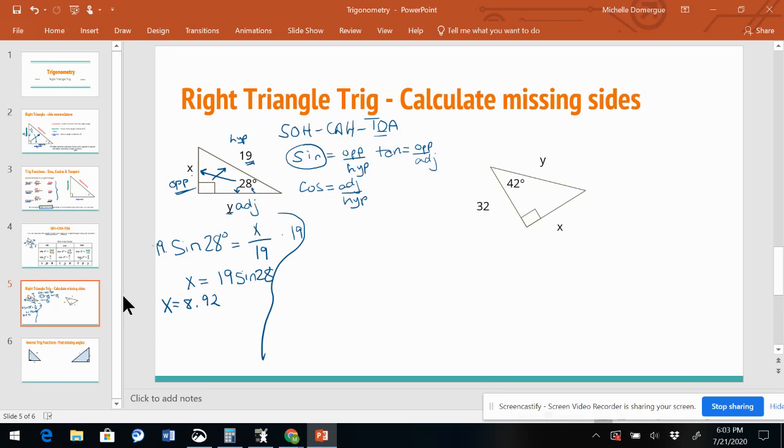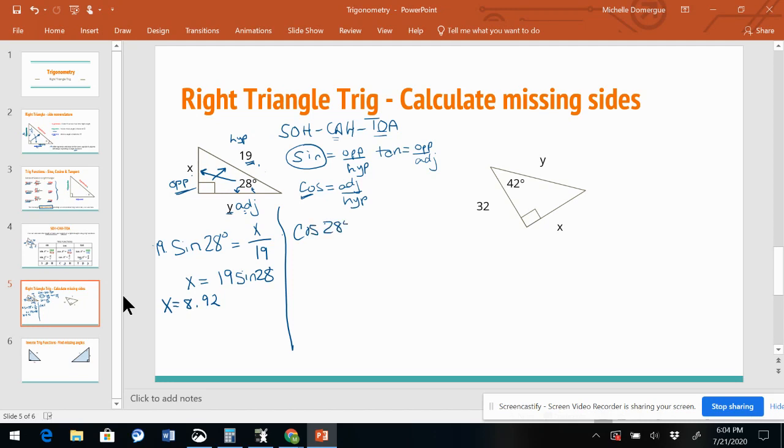All right, let's do the same thing for my y. Calculate my y side. So again, I know y is adjacent and I was given hypotenuse. So which trig function has adjacent and hypotenuse? I know adjacent and hypotenuse is my co function or cosine. So in this case, I'm going to use cosine. So cosine of 28, oops, I put an 8 there, sorry about that. Cosine of 28 degrees. I'm saying 28 and writing cosine at the same time.